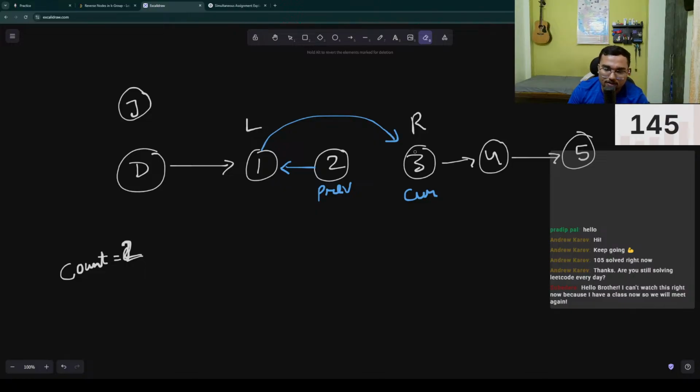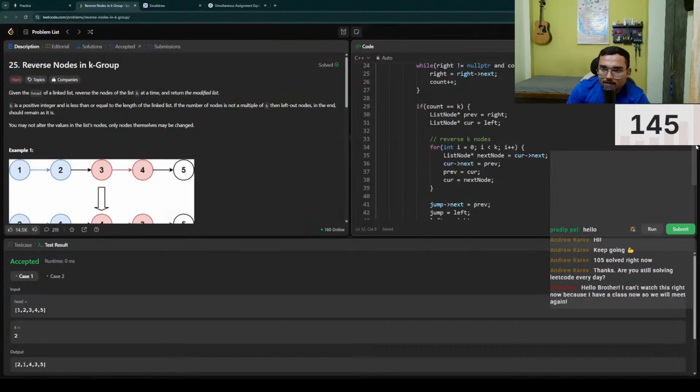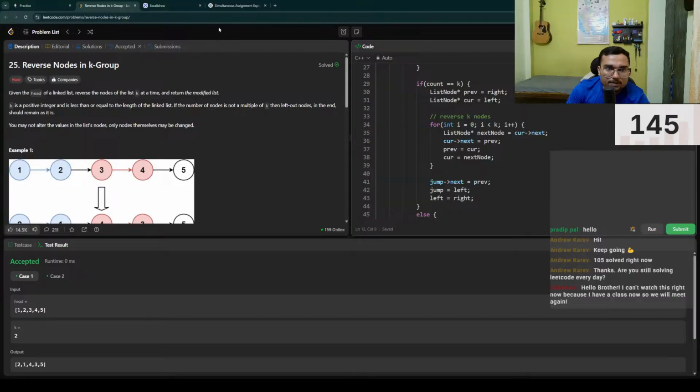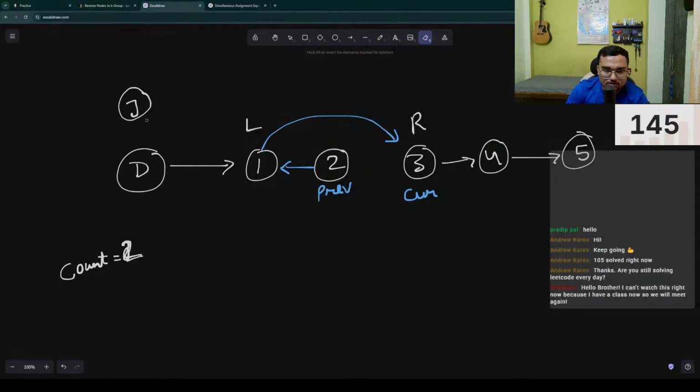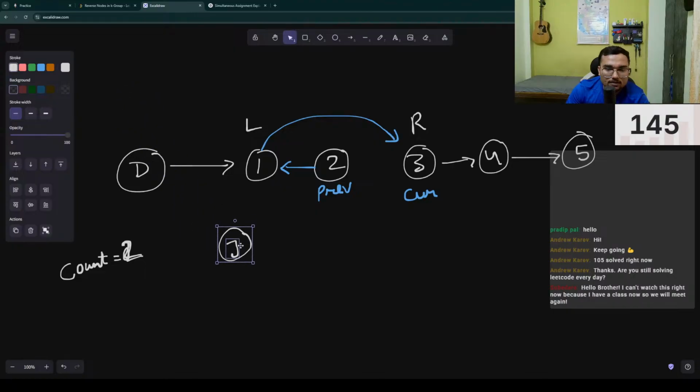First reversed K group. Right. So what do we do next? Jump next is previous. Makes sense because this should be pointing to the head. So jump next, we see this guy. This next becomes previous, which is just same as this, right? Because they are just copies of each other.